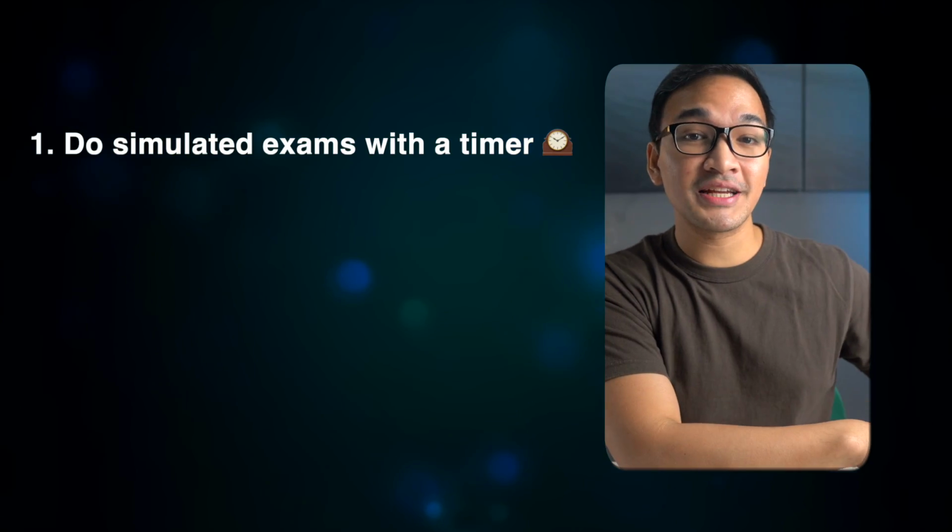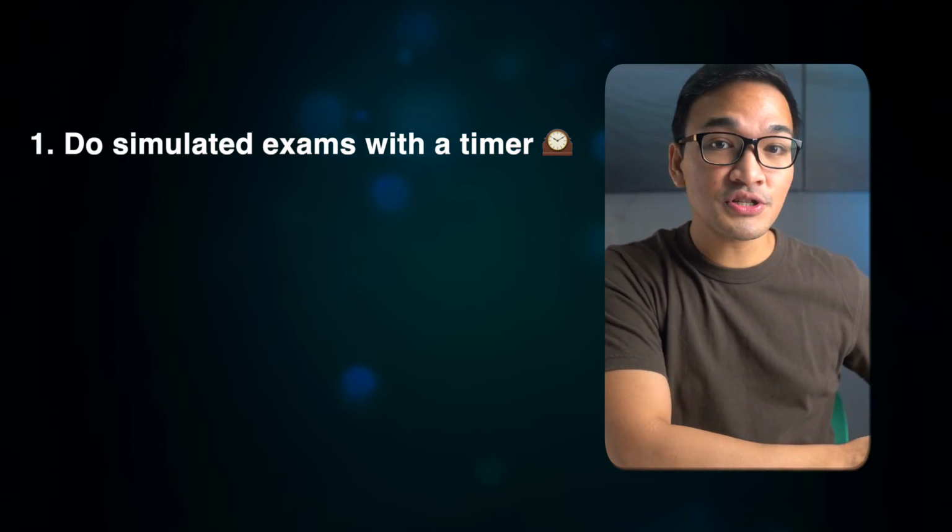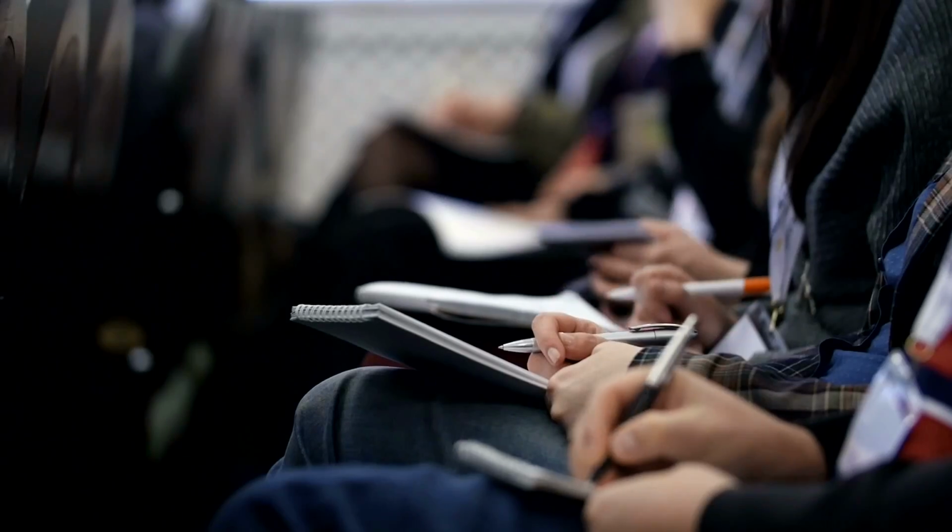Now, when you're answering practice questions, you can do it in 2 ways. The first one is to do simulated exams where you set a timer and then you finish all the 100 questions first before you look at the answer explanations for each of the questions. And doing practice questions this way, where you simulate the exam conditions, makes you familiar with the feeling of taking the exam, so you'll learn how to deal with the anxiety that comes when you're taking the exam under time pressure.